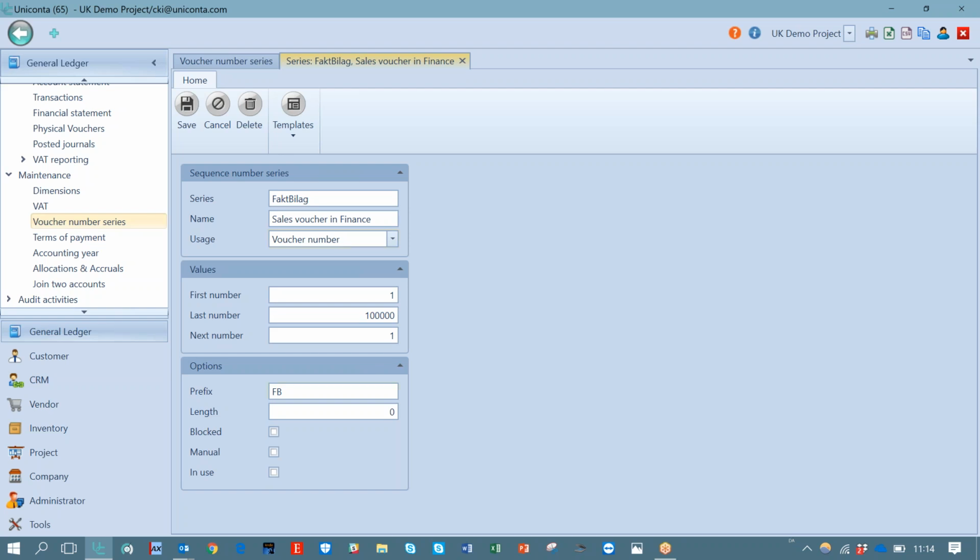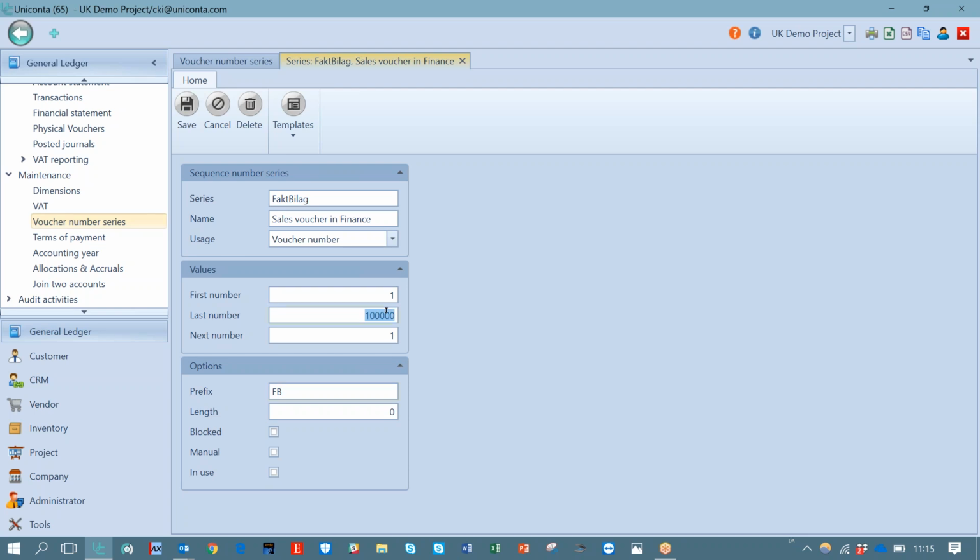Down here you have something called prefix, which will then be set in front of the number up here. And here you can set up the length. The length here is actually the length of the number up here.